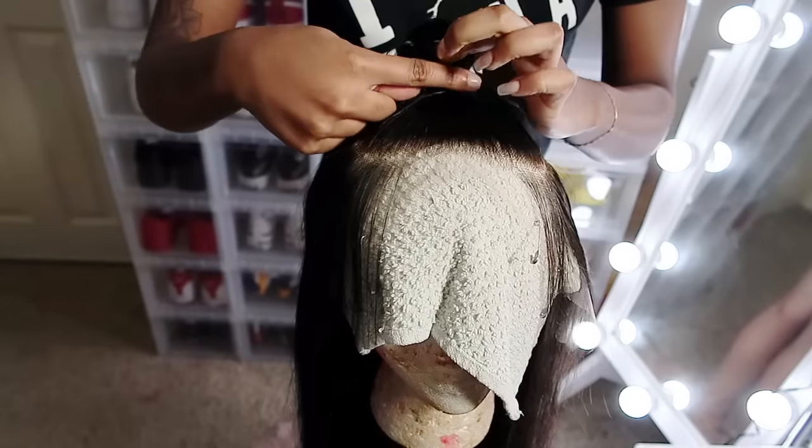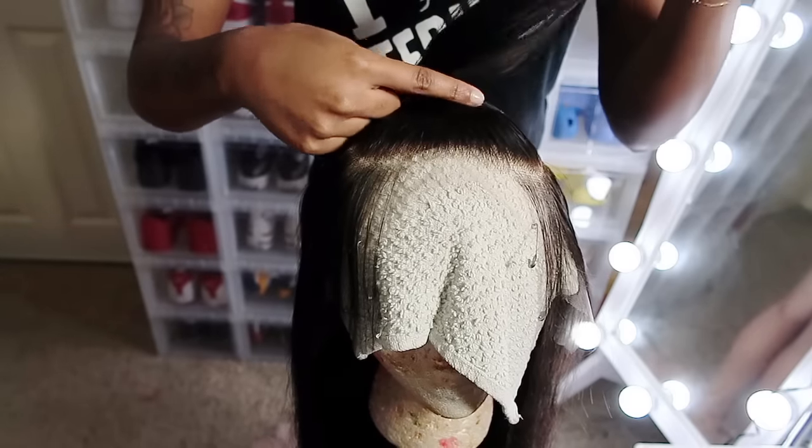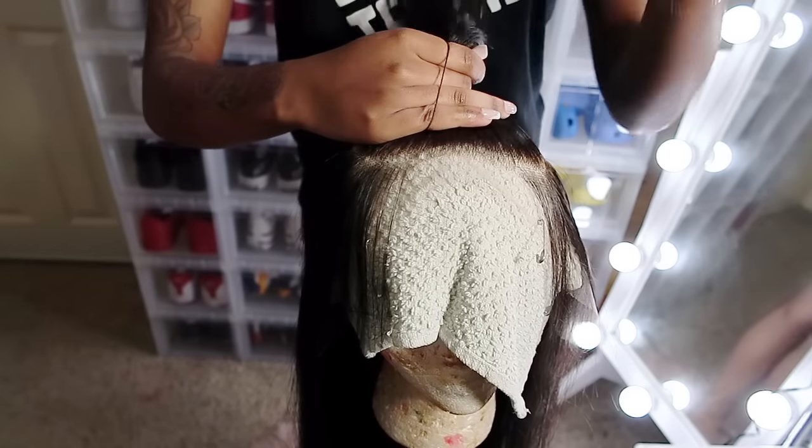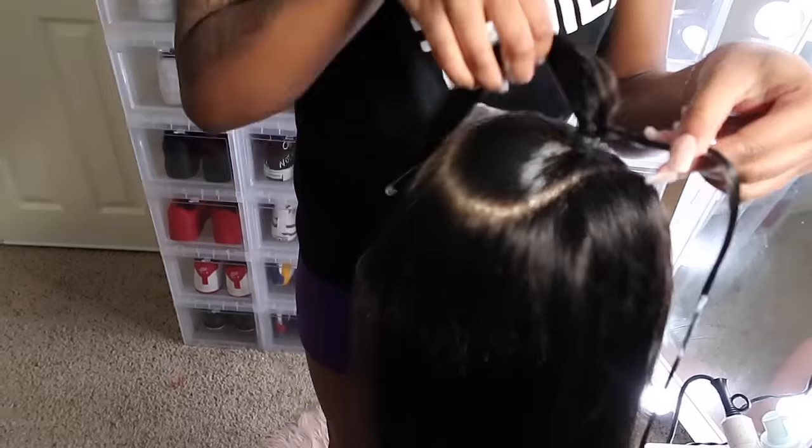So we're gonna do a half up, half down. So right now it has just been put in a ponytail. I absolutely loved the lace on this wig. I love that it came to me just like it looked on the website.